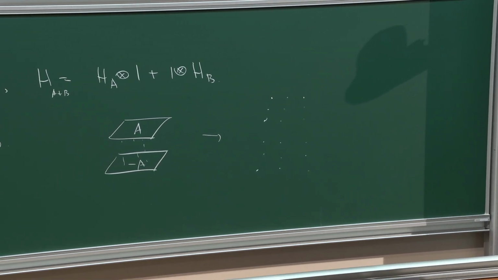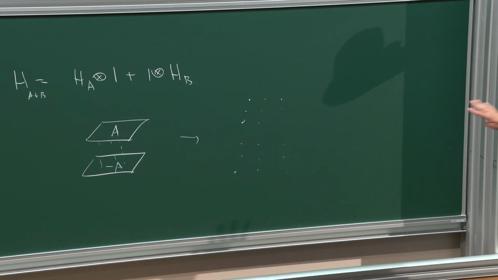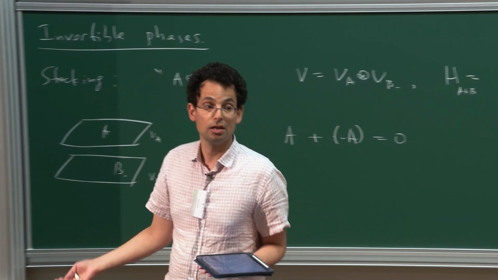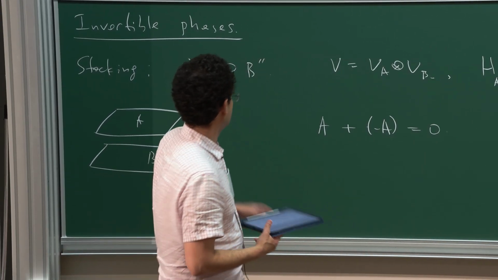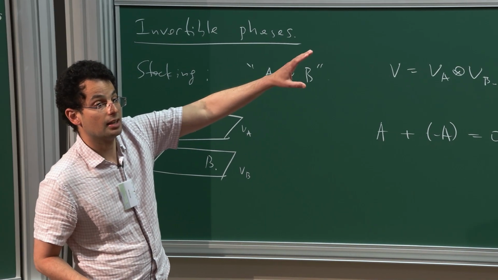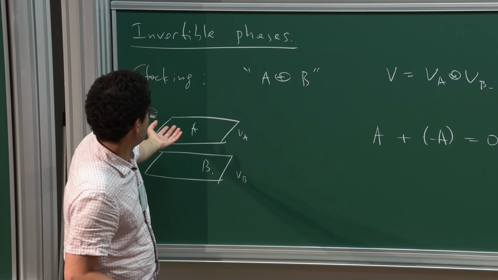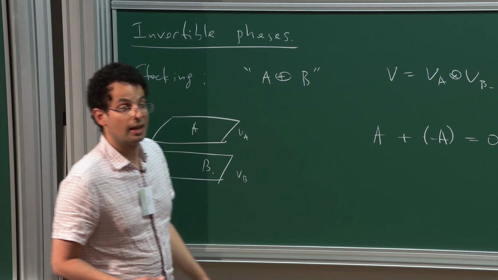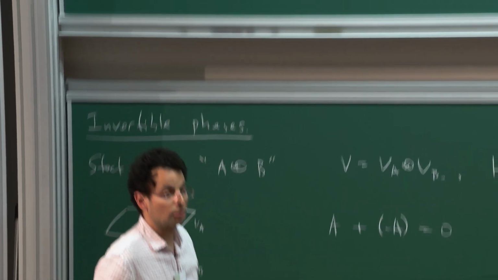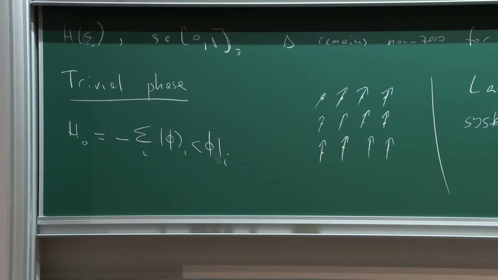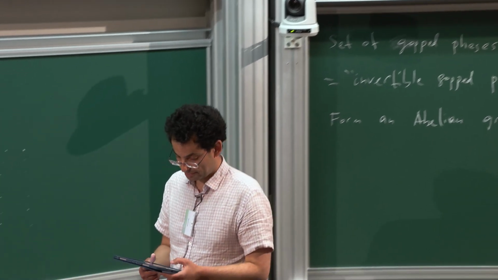Do you have any symmetry in mind? So right now I gave a definition with no symmetries, but you can trivially extend this to invertible phases with symmetry, just by requiring that each phase has a symmetry acting on it, and then the joint action on this stack is the product of the two symmetry actions, and you require that the Hamiltonian be a sum of local terms that commute with the symmetry. So we'll be interested in both invertible gapped phases without symmetry and with symmetry.